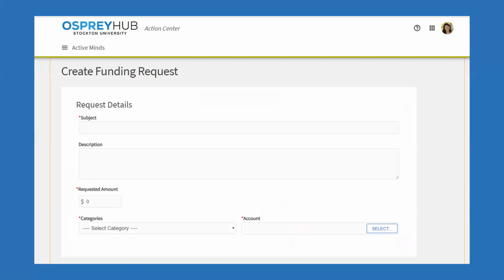All right, so let's say you don't have that money. Let's say you just came up with a fantastic idea and you're going to bring a lecturer to campus and they cost way more than you have in the budget. Awesome. The Student Senate is sitting on a giant pile of money that they save specifically for new ideas and things that don't fit in your budget. All right, and they want you to come to them and say, hey, I just had a great new idea. How do you do that? Funding request.